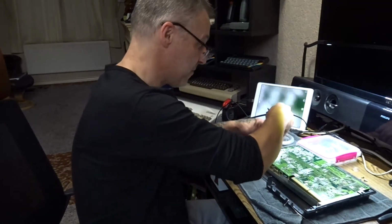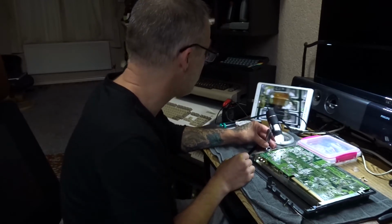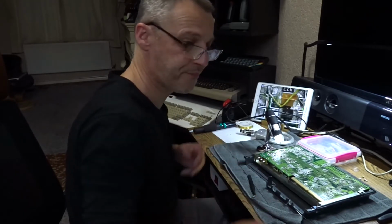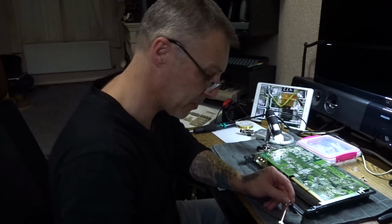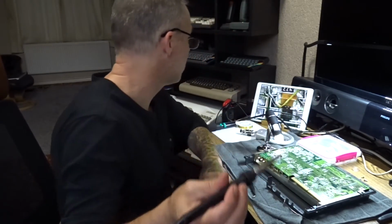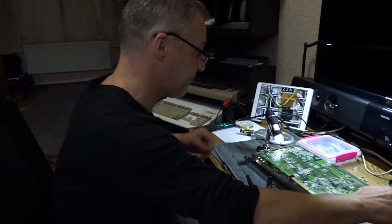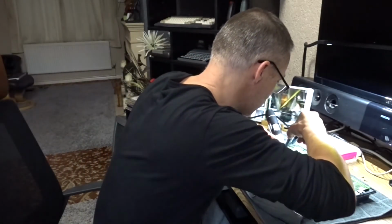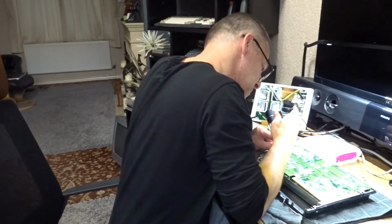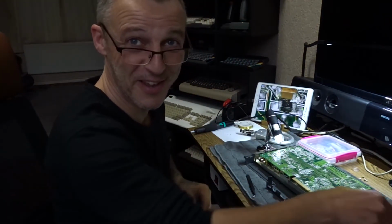Check that. Yeah, that's good. Yeah, there you go. Now let's connect that up. That should be that. Cutters. This is easier said than done. There. So you make a trace. It's fiddly as hell though.